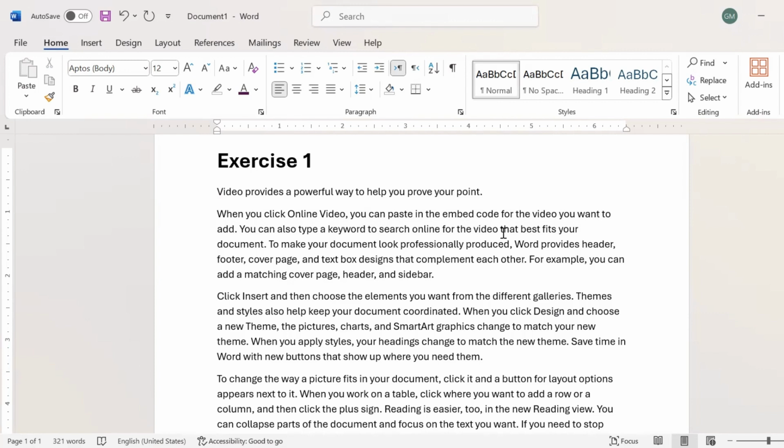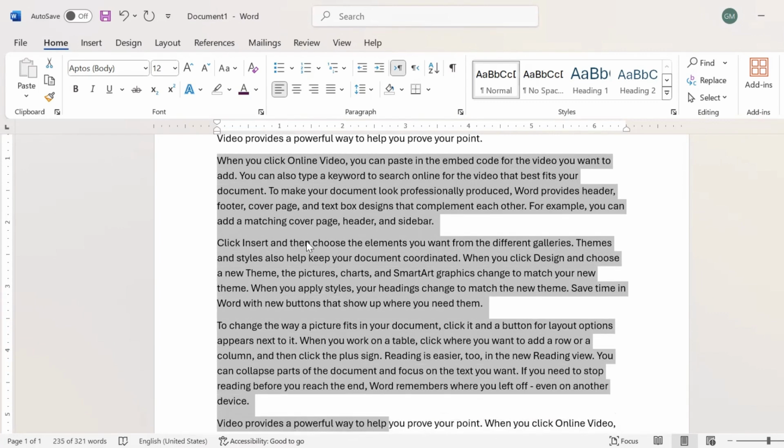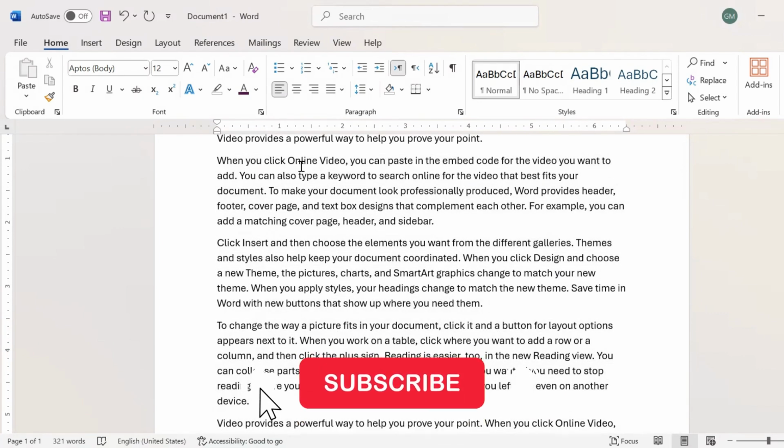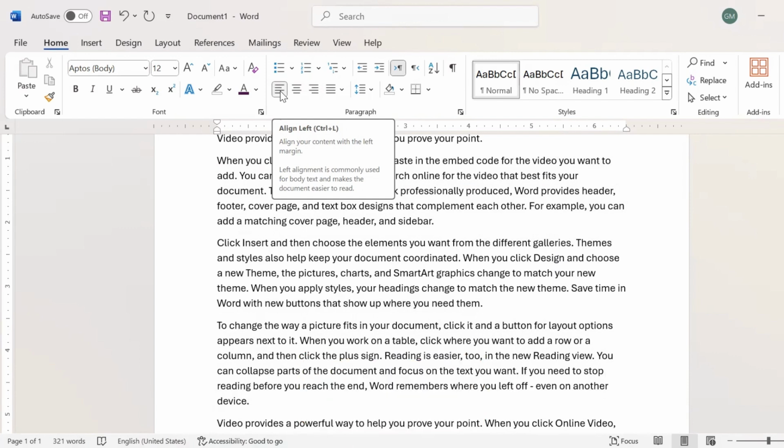If you need to apply the same option on several paragraphs, you will need to select them all. But now I need to apply it on this paragraph only, so I will click inside this paragraph. This is align left, which is the default option. This means the paragraph is aligned from the left side and not aligned from the right side.